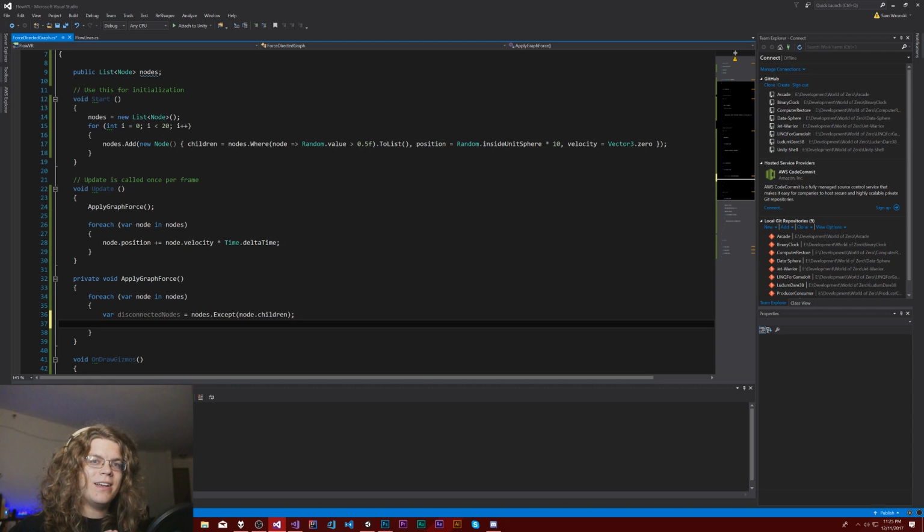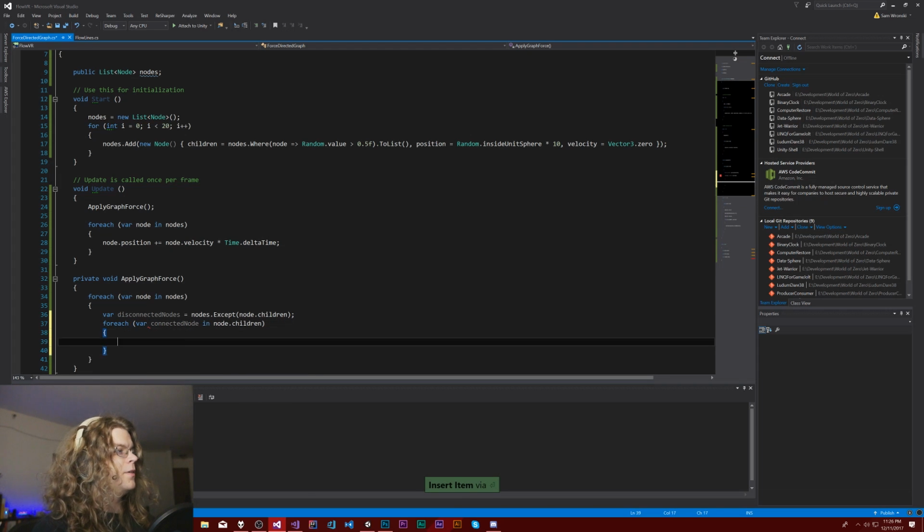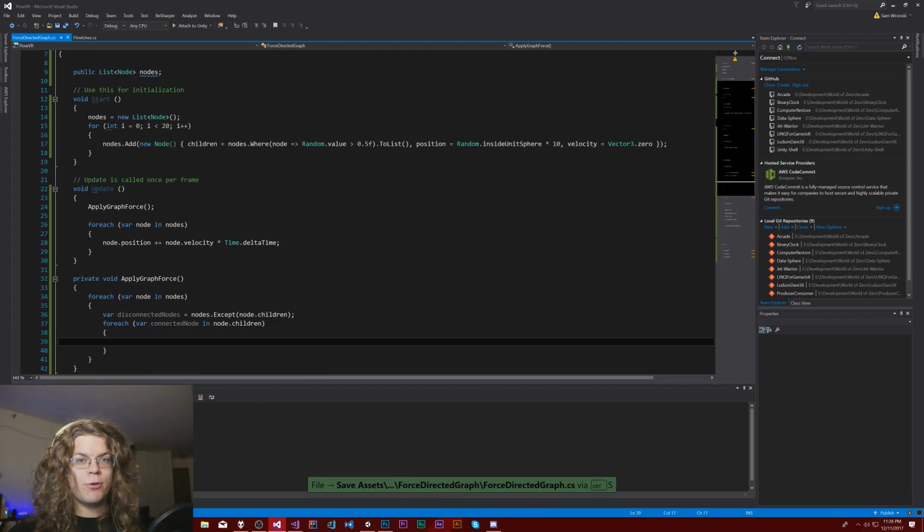We want to be able to say, I want these nodes to be 1 meter apart. So if you have just two nodes and they're connected, they should pull to 1 meter within each other, and then that should be where they stay. You don't want them to just pull right on top of one another, because that doesn't work. You can't really tell what's going on there. And so let's start with that, actually. So for each connected node in our node.children, we want to apply a logarithmic force.